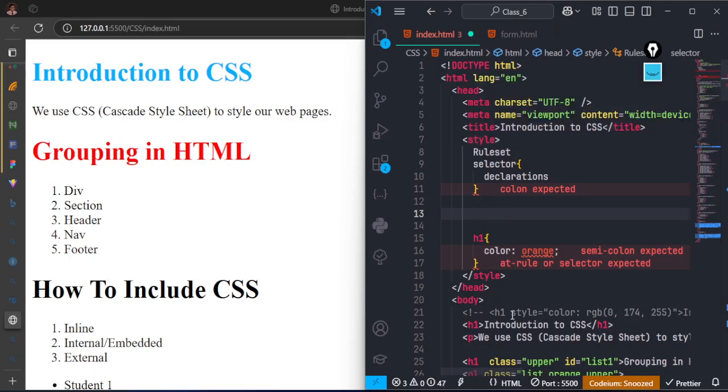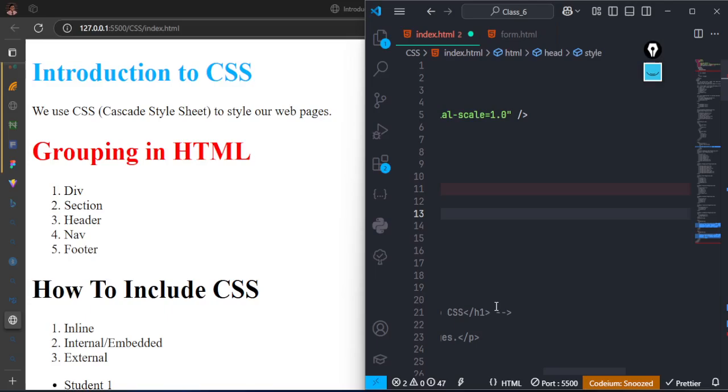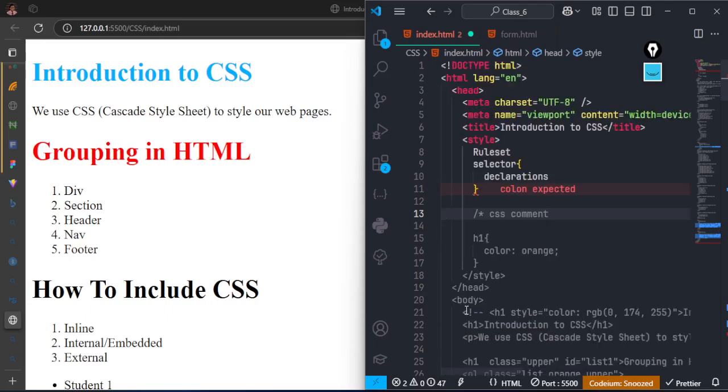So the way you create comments here is not the same way you create a comment in HTML. You have to use the CSS way of creating a comment. For CSS, it starts with this slash, followed by this asterisk, and as you can see, that converts everything to a comment. But you have to close it, just like the way we open and close the HTML comment. So this is how to close the HTML comment, and this is how to open it. For CSS, this is how to open it, and to close it, just reverse it like this.